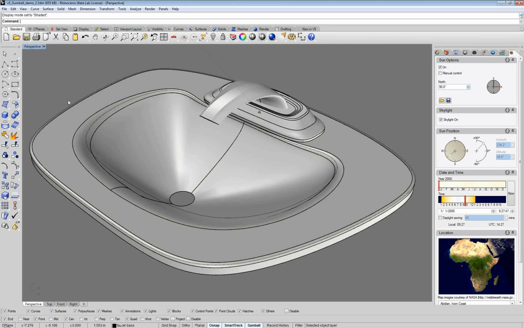He says, how do I increase the accuracy of Gumball? He says he often uses Gumball to move an object by first measuring the distance between two objects. Then when I try to type this in the Gumball, it moves, but it does not move to exact locations. If you just left-click and release on the translation arrow, for instance, of the Gumball, you can type in a numeric amount. So just left-click and release.